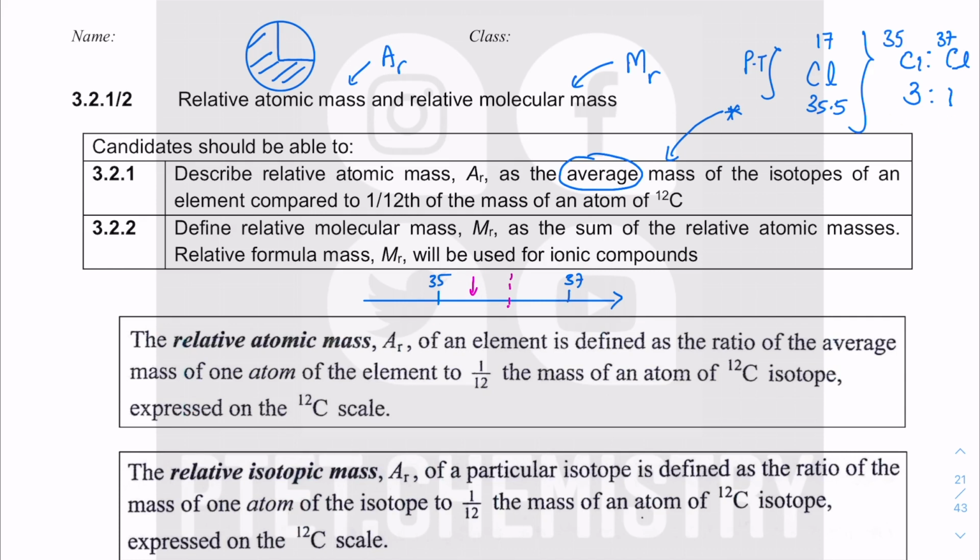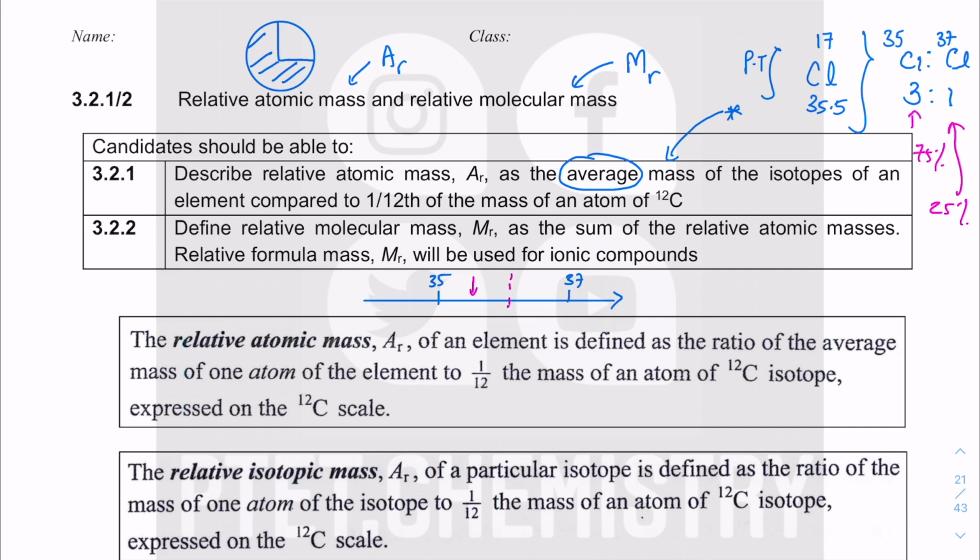They are not in a 1:1, meaning they are not in a 50% to 50%. This is actually 3 out of 4 out of 100%. This is 75%, and this is 25%. So when you take the ratio of 75%, 25%, you're going to get 3:1. I always remember the case study of chlorine 35 and chlorine 37 because it's a case study of how you work out the relative atomic mass, as I did in the atomic structure lecture tutorial about 2 or 3 topics ago. So you can review that and you can see in your notes as well.